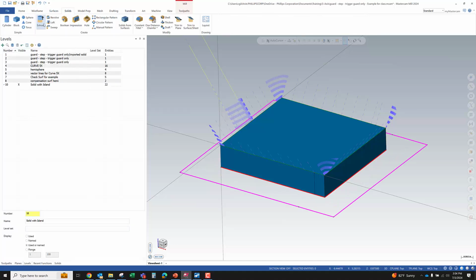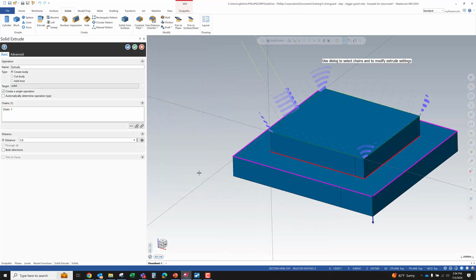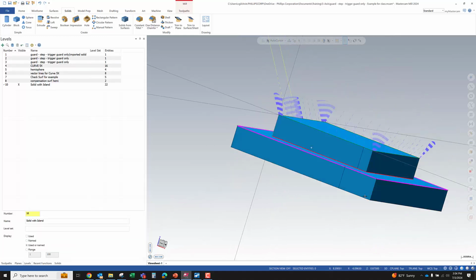I'm going to go into solids. I'm going to do an extrude. We'll add this as a boss to this target solid, and we'll extend it out by 1 inch. Great.